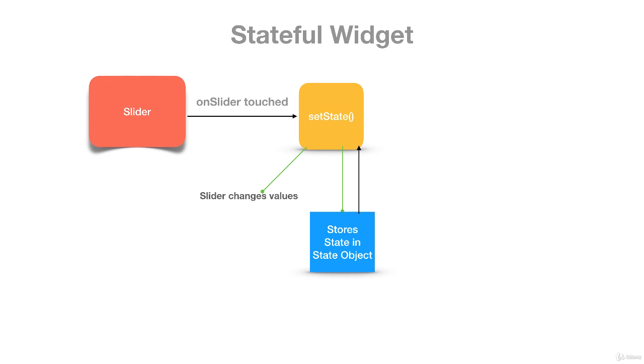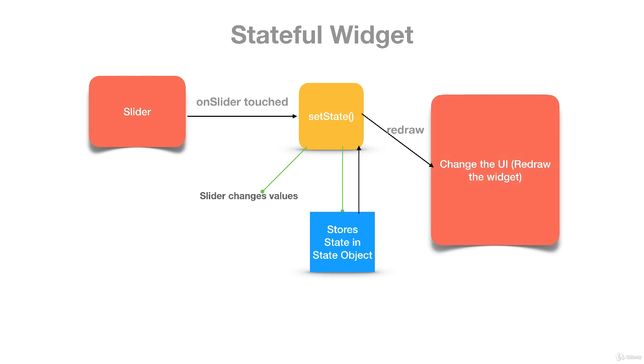So when that happens, the state object returns the current state that has been saved. Let's say the value is 1, back to the setState, which then will go ahead and redraw our user interface. Okay, so a good example would be an application where, when we tap on a button, we want to change the state of a text or a slider or the redrawing of the entire screen. This is what happens. So you go through the setState, which knows how to populate or save the state into an object called the state object. And the state object then will push or send those values that are needed to redraw the widgets on the screen.